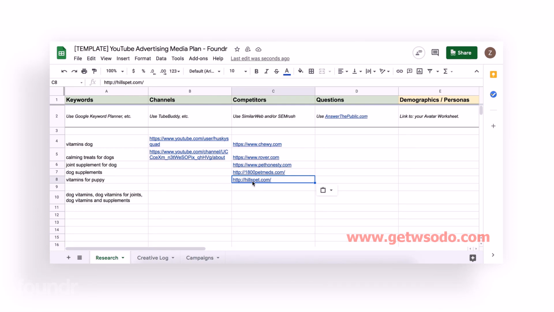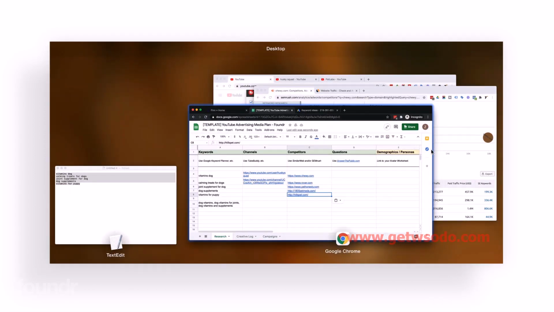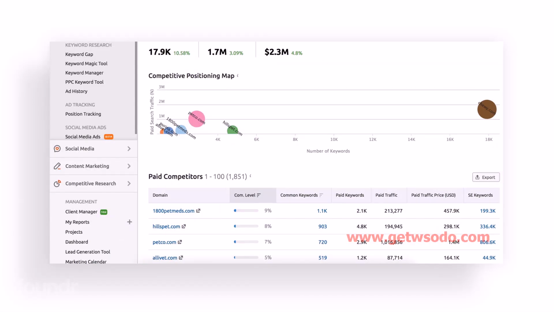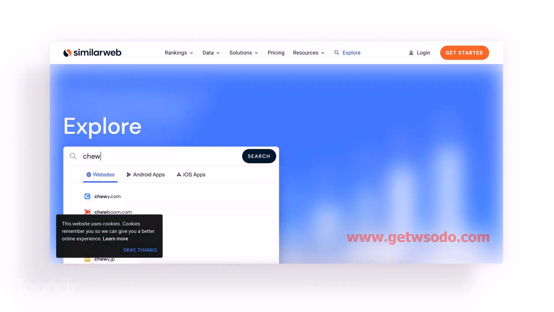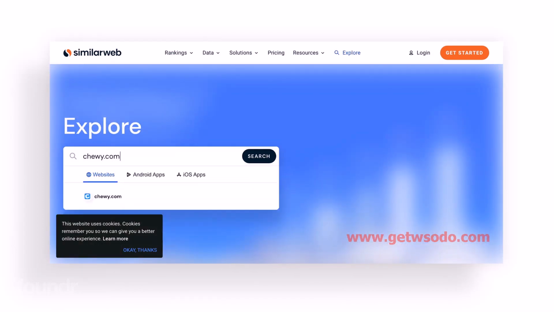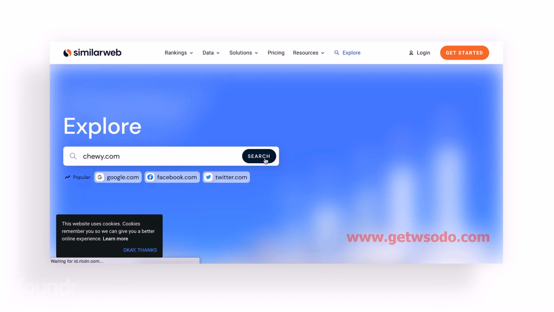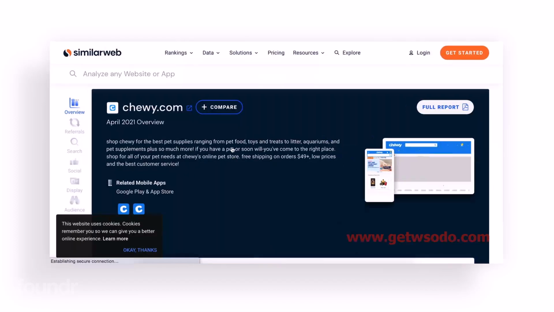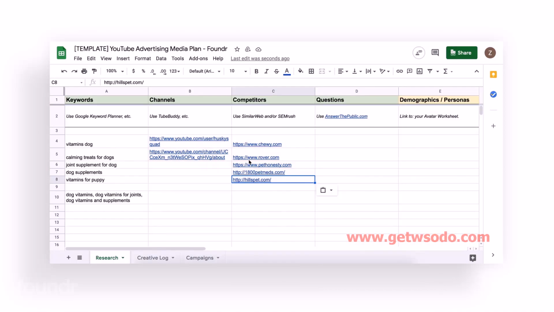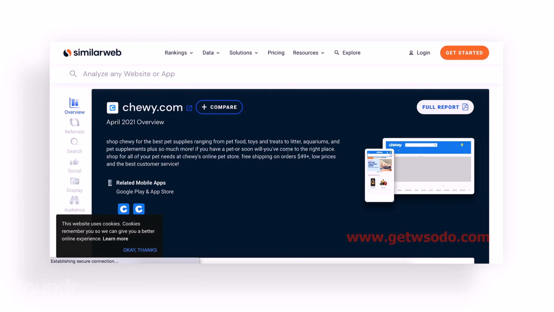Now, what I would do with that is I would say there's also SimilarWeb, and what I like about SimilarWeb, so I can show you guys an example here. We're gonna stick with Chewy as an example. If I type in chewy.com and click search, this is what I really love with SimilarWeb. Now, you wanna go back and gather all of this information as well. But again, a lot of these tools have a lot of overlap, so there are a lot of purposes you can use them for. I'm talking about this one specifically related to competitors.